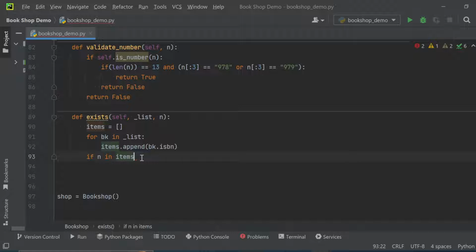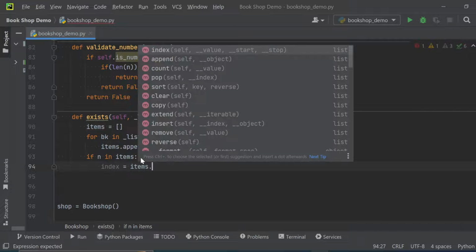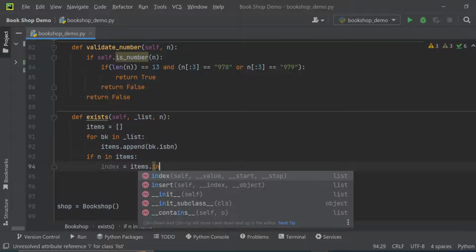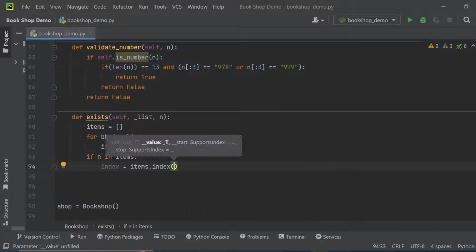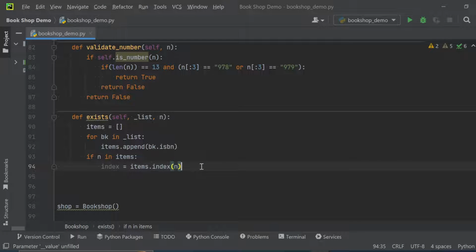So if n in items, I want to return the index of the item where it was found. So I will say index is equal to items.index of n, which is a function as well. Now I want to return this index.